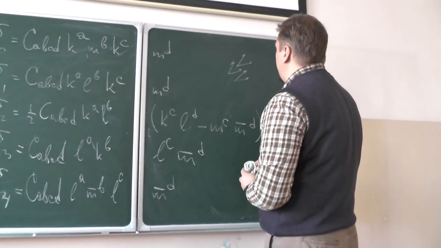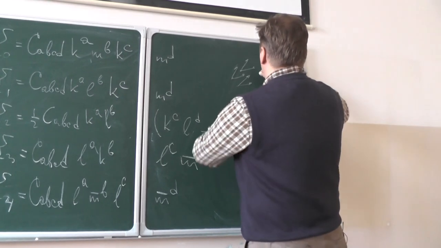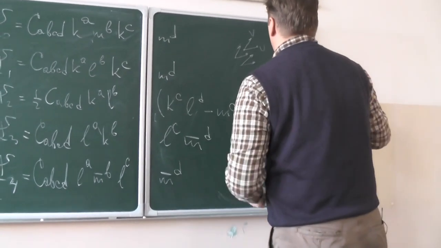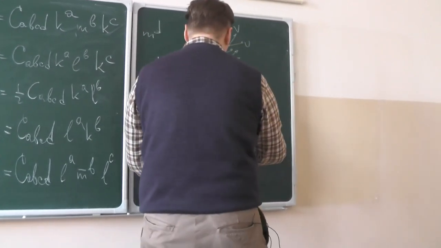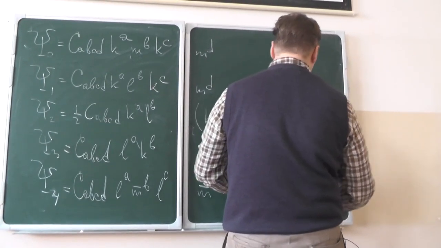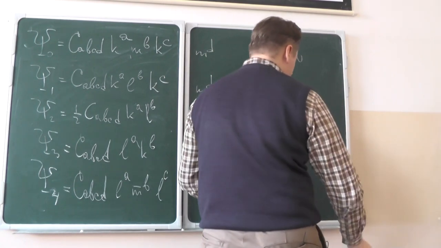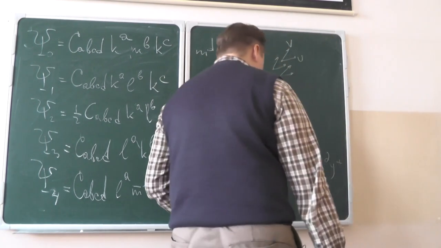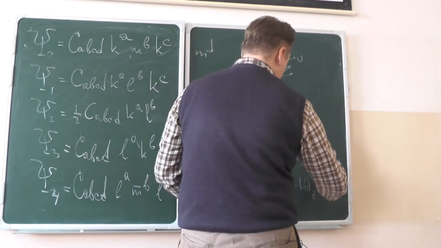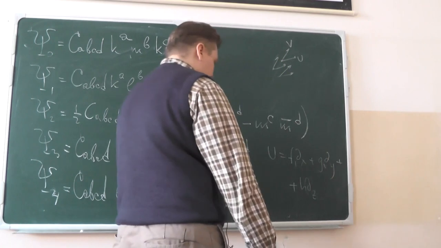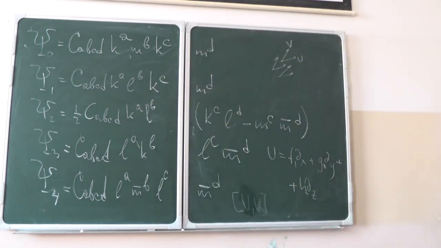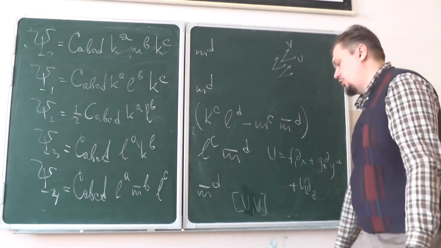Okay, what I wanted to say is that if you have two vector fields, for example, U and V, and the general vector fields, of course, you can write it as, for example, U equals F dx plus G dy, plus something H dz in three-dimensional space. V will be the same, but with different functions. If you consider this Lie bracket of these vector fields, you will get another vector field. In general, it won't be zero.